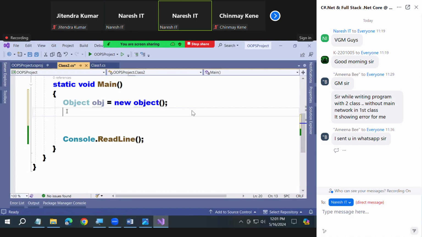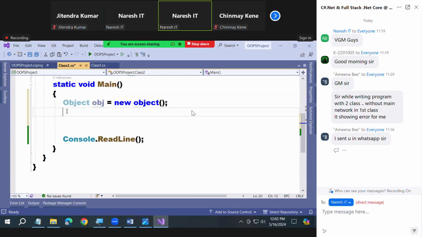And one thing I just want to show you. In IntelliSense, when you are typing here, for a few things you will have a confusion. What is it? Object, string, double, decimal, byte. You will find two options there.